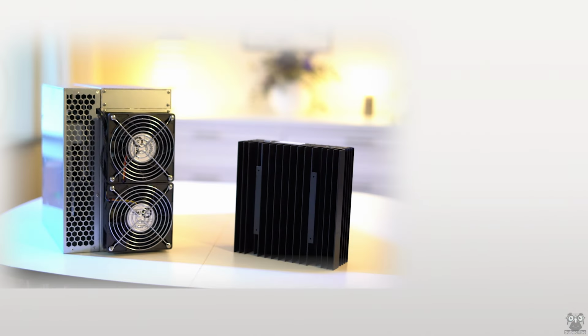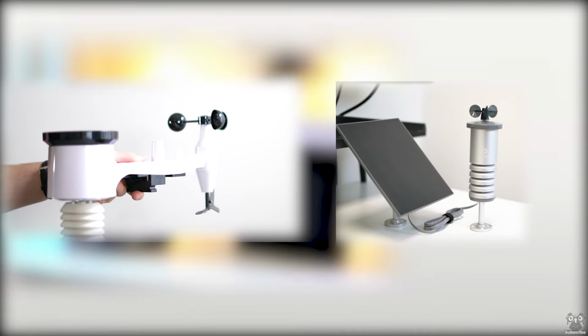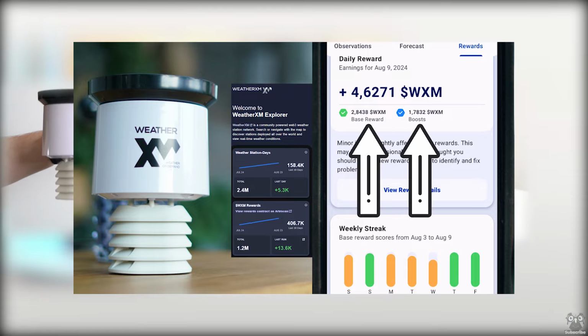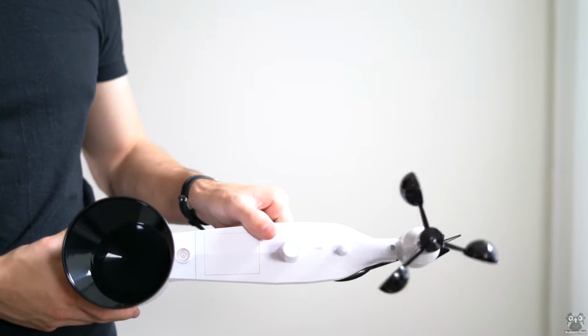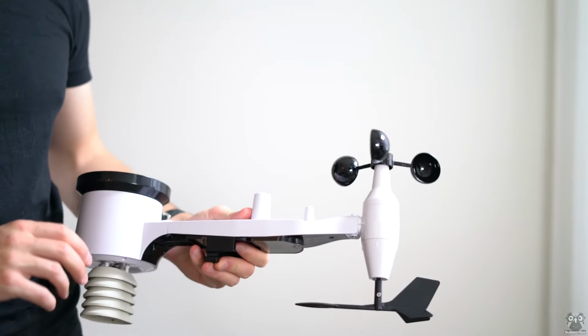So aside from these ASIC miners or GPU mining rigs, we also have the weather measuring devices like WeatherXM, Nubula that we just set up outside, and they measure weather parameters that we get token rewards for. However, we need to check in on these devices from time to time, maybe once a week or once a month to either remove any leaves or branches to have them record data accurately.